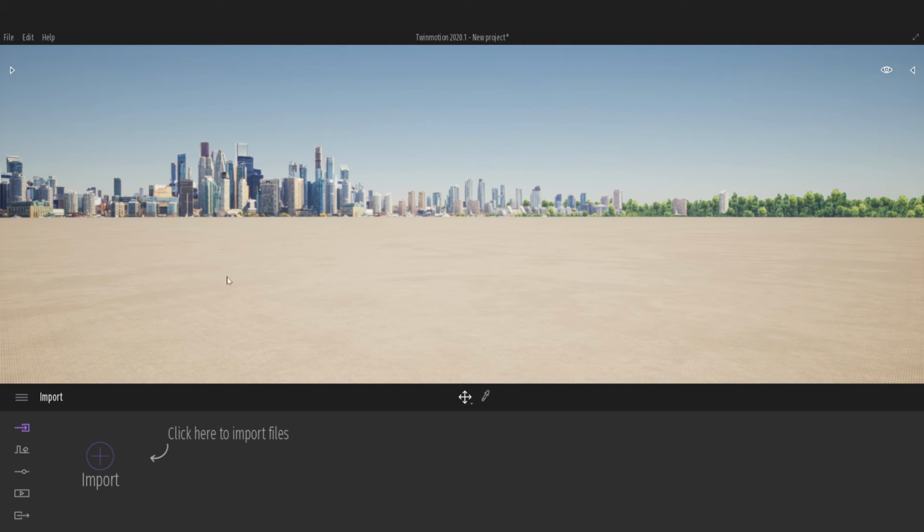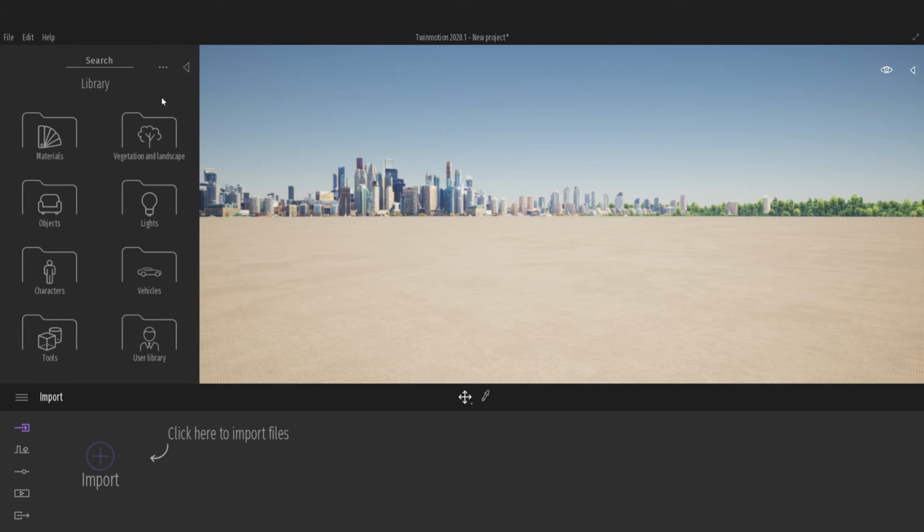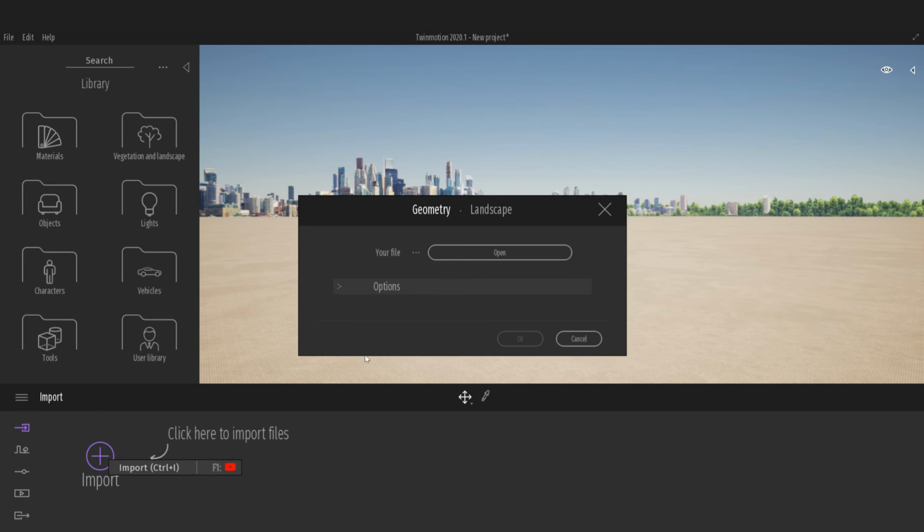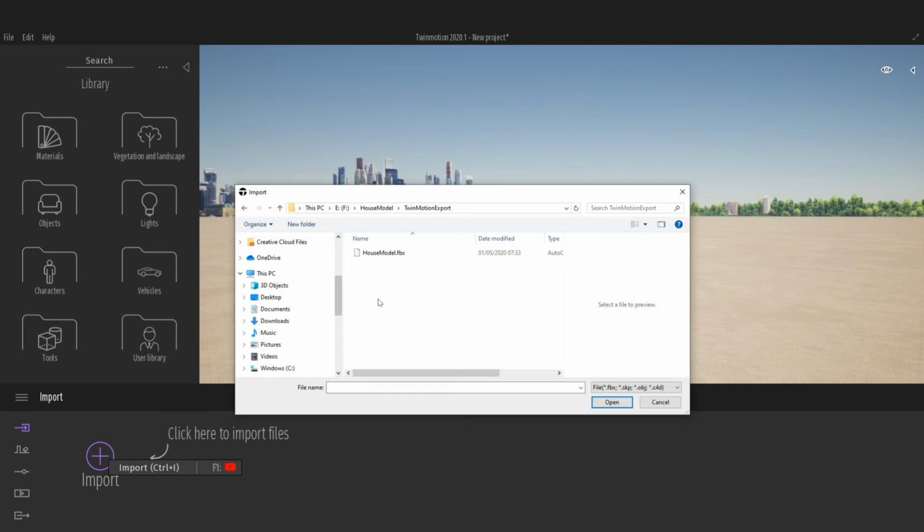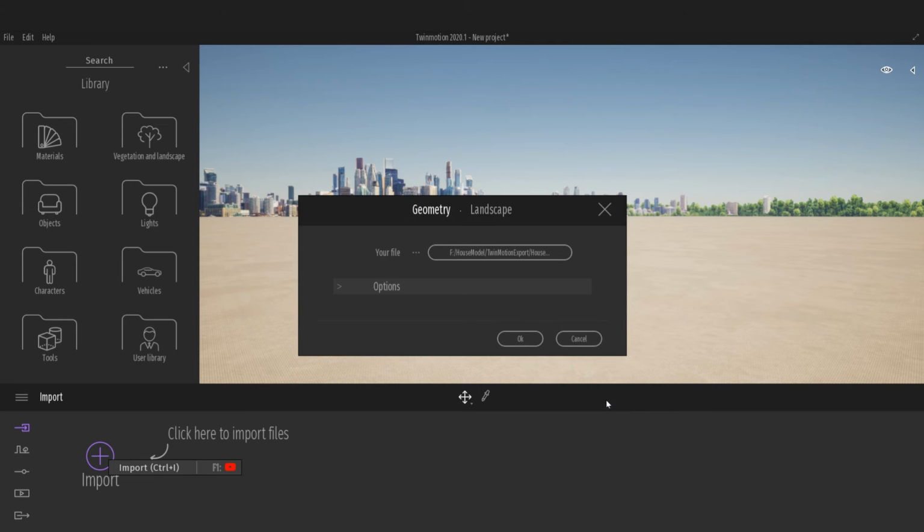The other main part of the Twinmotion interface is of course the asset library, and that is hidden behind this little button here. In here you have access to materials and objects that can be easily dragged and dropped into the scene. Let's begin with the import setting here. Clicking this icon will open up the import options. We can click open up here to open the file browser. Navigate to where you have the model we exported from Blender saved. Select it and click open.